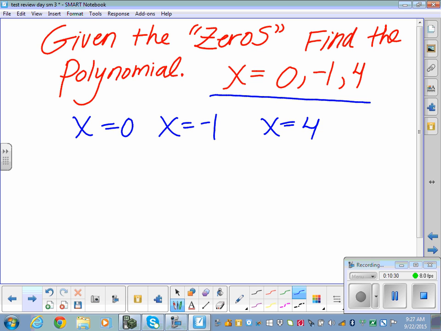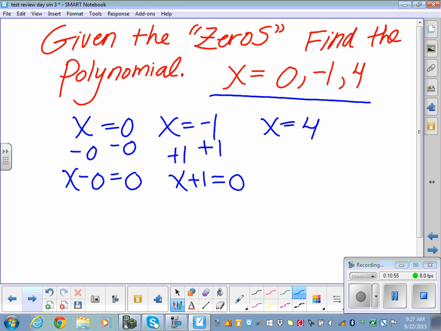So we're trying to find the polynomial given the zeros. Normally we're given the polynomial and find the zeros. We're working backwards. So remember, from here, we're going to bring this over to this side of the equation. So 0, subtract 0 from both sides. So we have x minus 0 is equal to 0. That's a lot of extra work there. We're going to add 1. So we have x plus 1 is equal to 0. We're going to get all of them equal to 0. So I'm going to subtract 4. So I have x minus 4 is equal to 0.